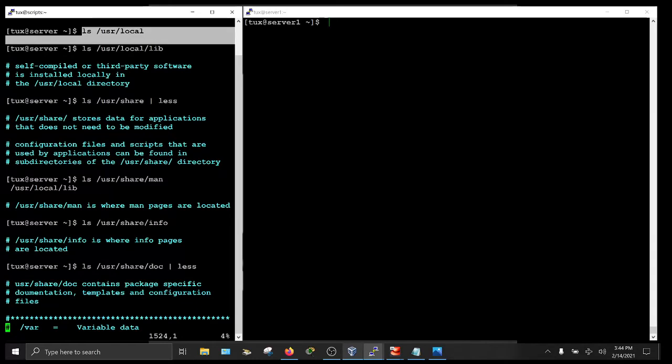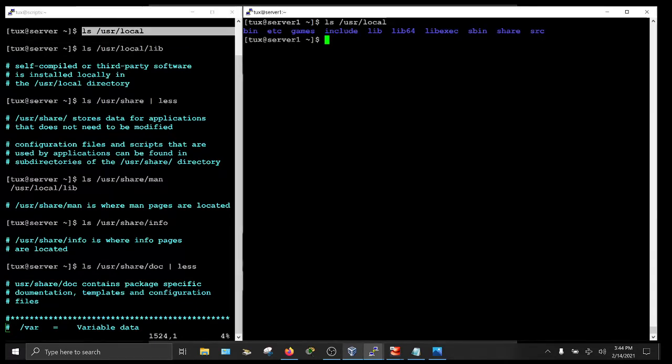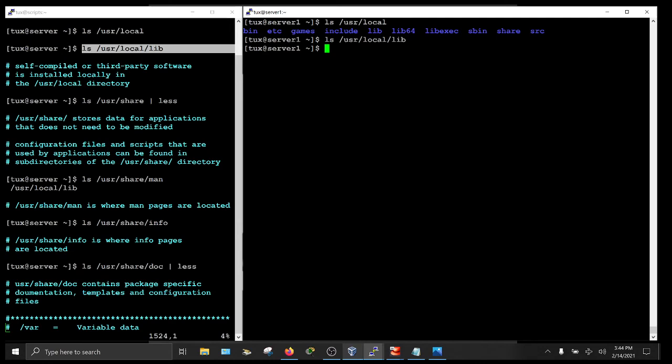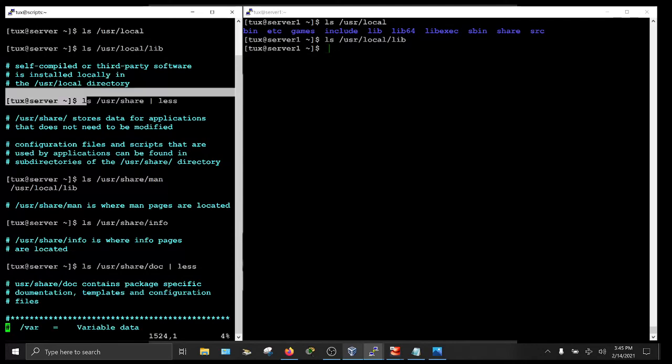All right, so self-compiled or third-party software is installed locally in this directory. That's empty. And then usr share stores data for applications that do not need to be modified.